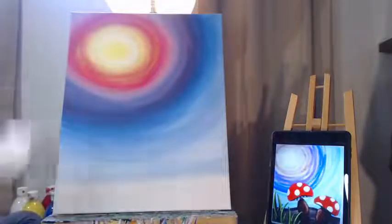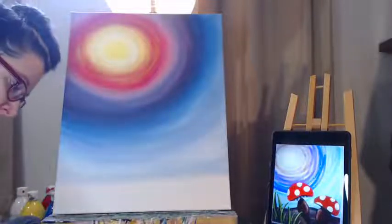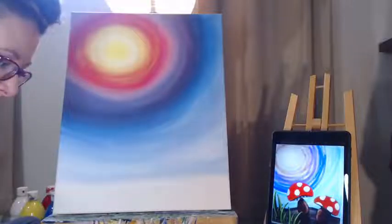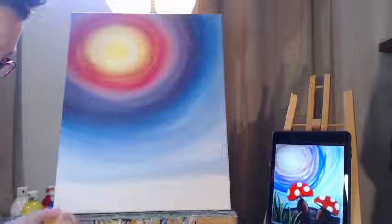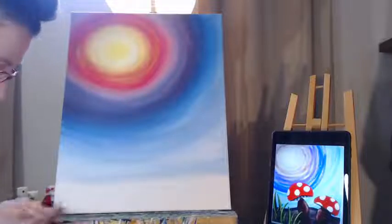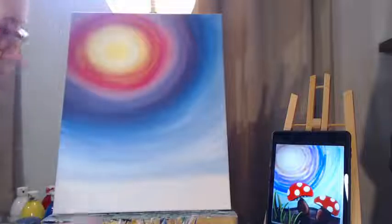Okay, so now I want to go in and put my little lines of things. I think I am going to use my premixed orange for this spot just because I want it to stand out a little bit more. The white paint on this, like, what? Why is this so dirty? I don't know, it's fine.